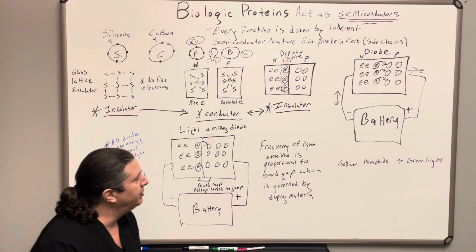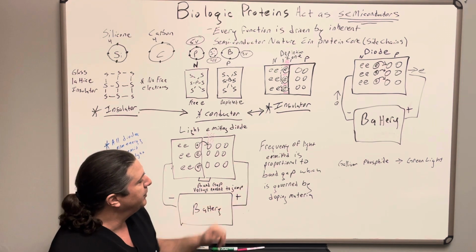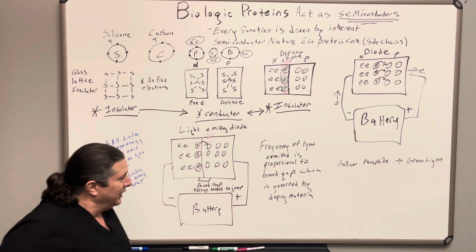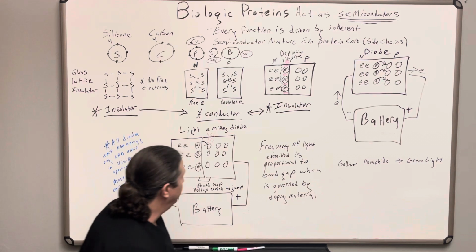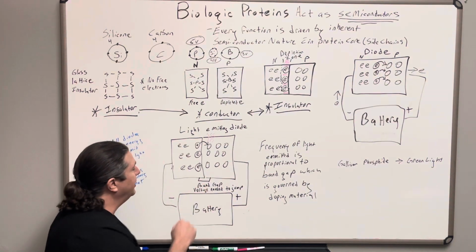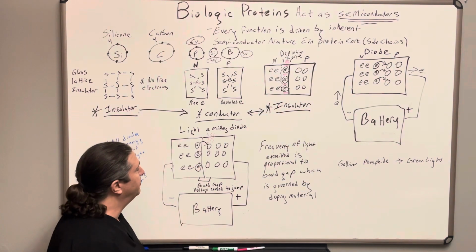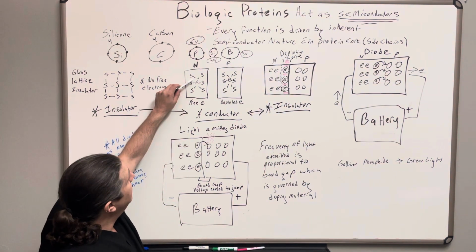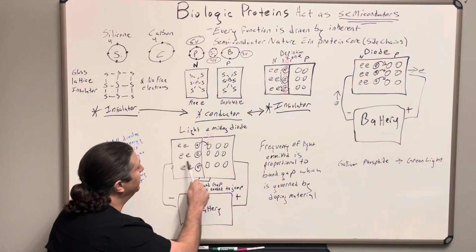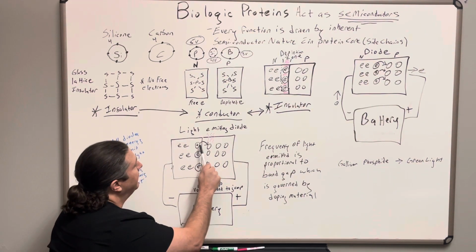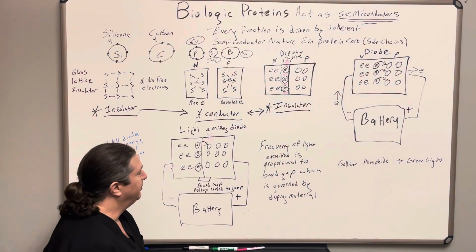The frequency of light emitted is proportional to the band gap, which is governed by the doping material. I guess I forgot a note in there, didn't I? So what that means is this depletion zone is going to take a certain voltage to give enough energy for that electron to jump across it. The inherent nature of the doping material is going to govern how much energy is going to be needed for that to jump. That energy is going to be equivalent to the frequency of light it's going to emit.